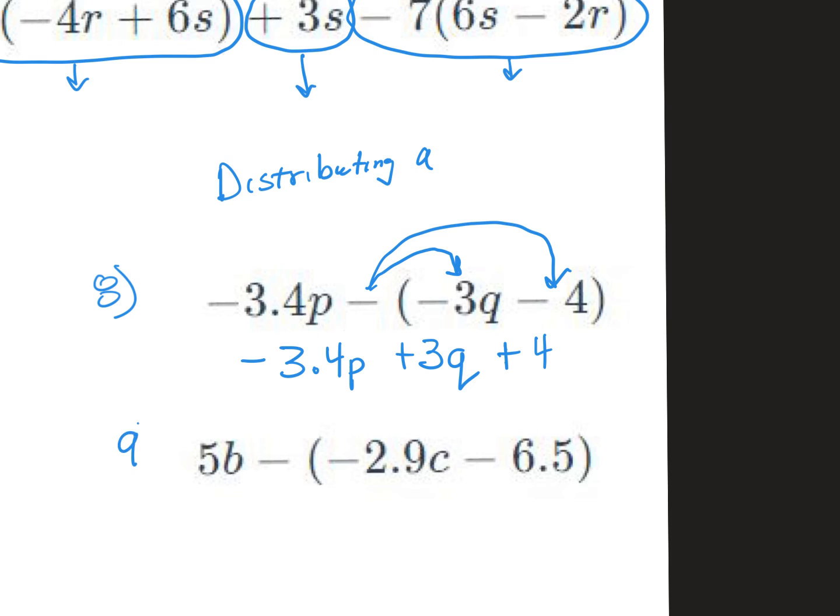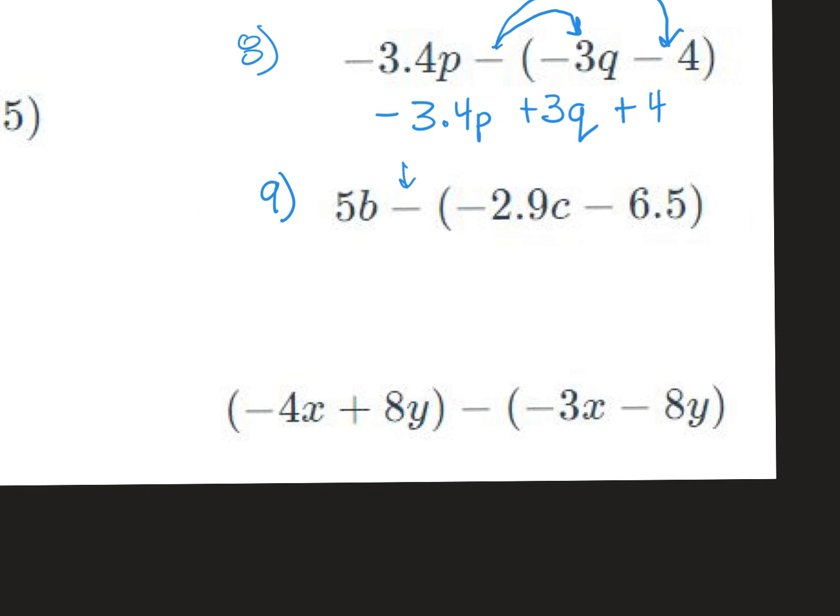And you can do it in this problem right here. And we'll do this like so many times in your math career. So take this negative and distribute it in there for number 9. And finally, number 10. Do the same thing, but now combine these. So number 10, there's nothing to do. There's nothing out here to multiply by, so we can just get rid of these. But now when we say minus, before we say minus something, we actually have to do this minus and this one, which makes it a plus. So let's see if you can figure out the rest of that problem and then combine everything together.